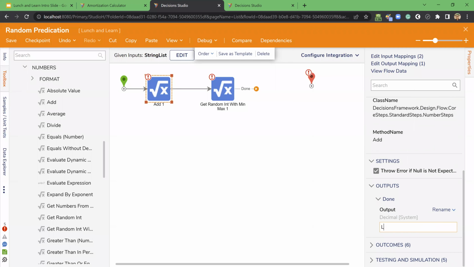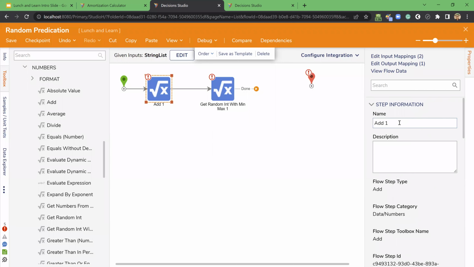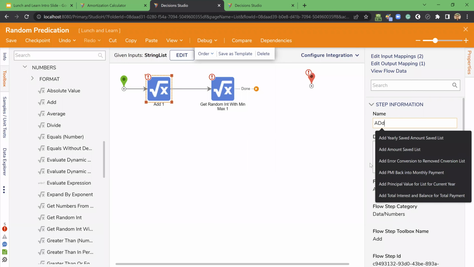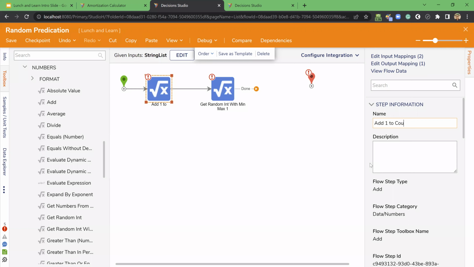So this will be last item index. And we'll rename it, so it'll be add 1 to count for last item index.